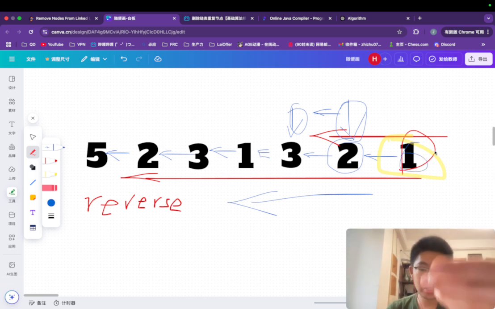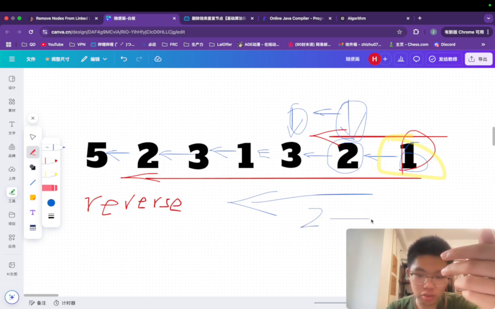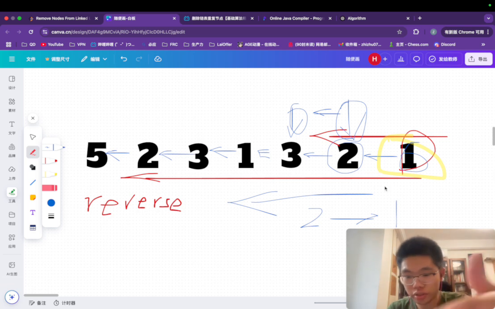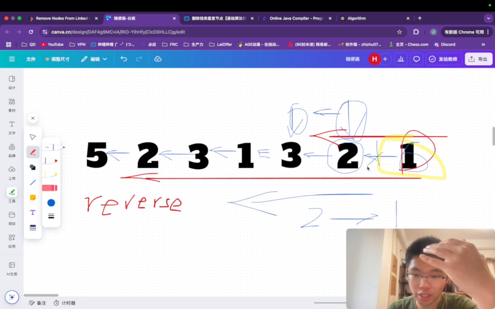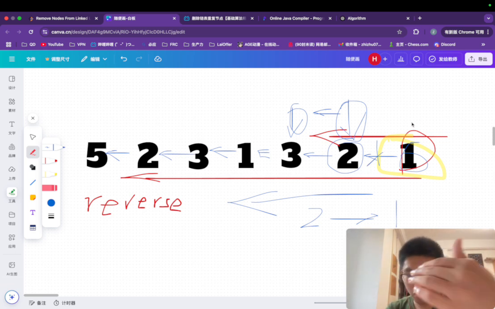However, if we just directly do so, we just make 2 pointing to this 1, then we may get another issue, that there's a circle in the linked list, since after reversion, 1 is pointing to this 2. So note that initially we want to break this link. So before the process, we want to break this link.